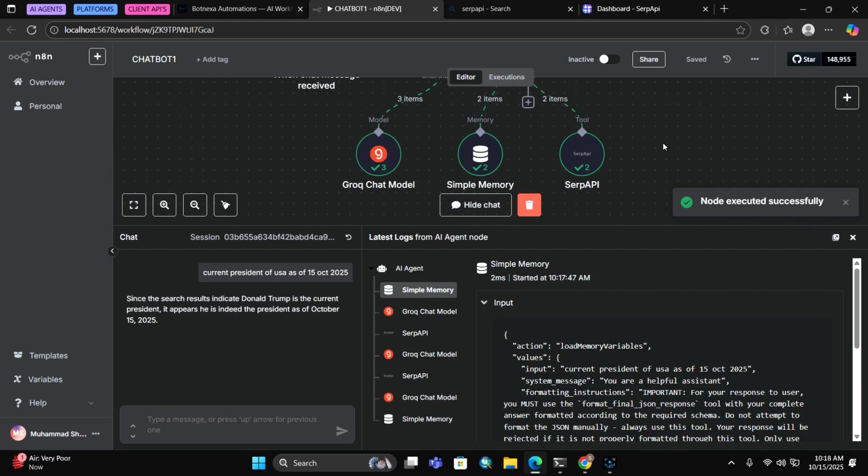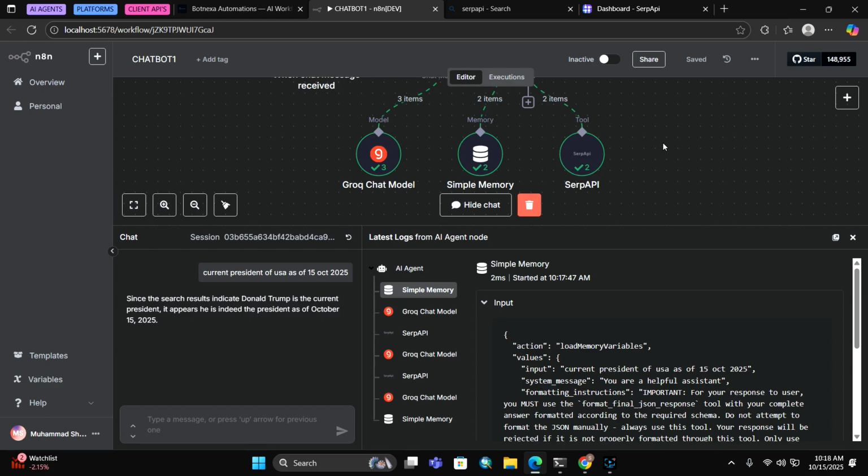Okay, now it worked totally fine. There was some error with the API and it was not working fine. It says, since the search result indicate Donald Trump is the current president, it appears he is indeed the president as of October 15, 2025.